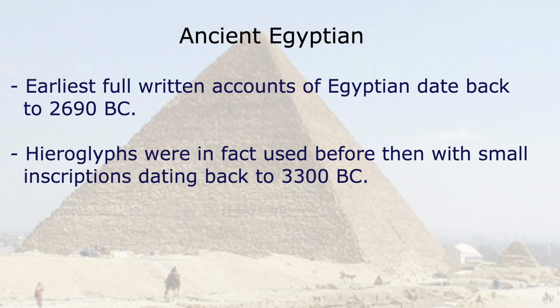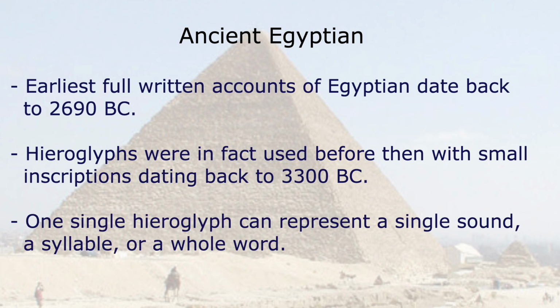Unlike a standard syllabary or alphabet, one hieroglyph can in fact represent a sound, a word, or a syllable. For example, this symbol on its own means the word sun. However, these symbols represent the sounds b, n, r, and e to make the word sweet. Ancient Egyptian is thought to only have 3 vowel sounds, a, e, and u. Though ancient Egyptian died along with much of the ancient Egyptian civilization, it is survived by languages like Demotic and Coptic.